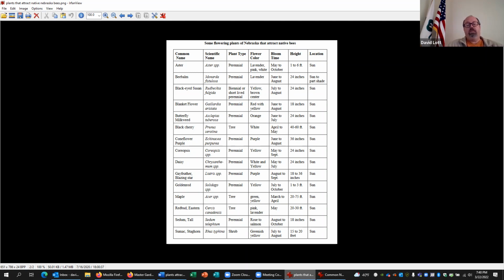Black cherry, if we have any black cherry around here, but any cherries that bloom in the spring, their blossoms are good. Your coneflowers, there are many different subspecies of coneflowers. There's daisies. So even if you have some introduced daisies that are not wild or not native, they will work. Goldenrod, there is the wild goldenrod. There's a domesticated wild goldenrod that's called Fireworks. That is absolutely wonderful in the landscape. So that's one to think about. So think about Fireworks if you want something that has been domesticated, is a great one.